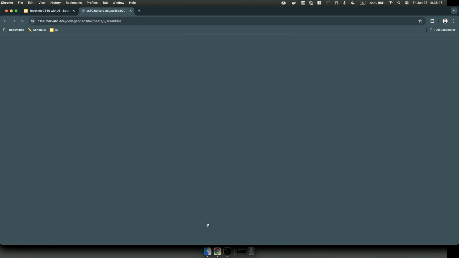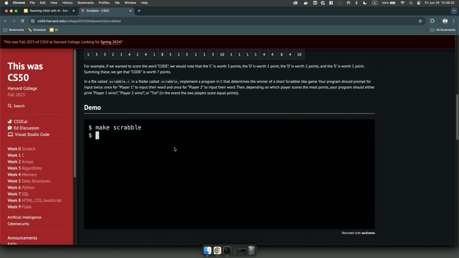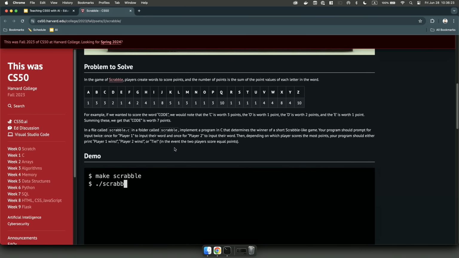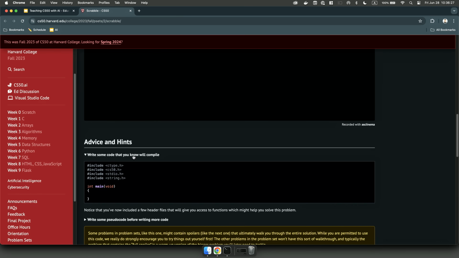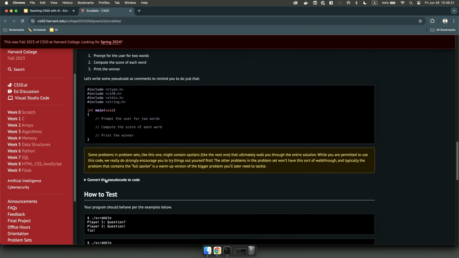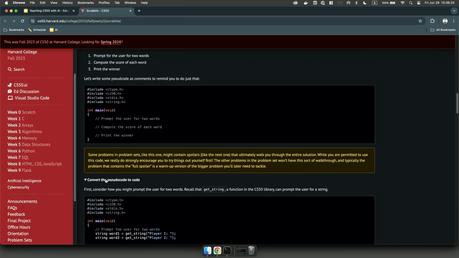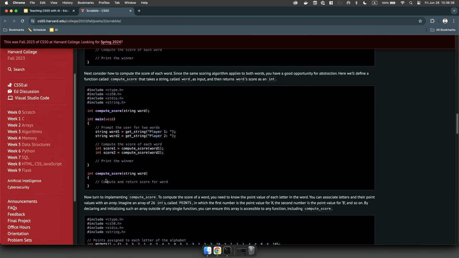So if we click into one of them, which is Scratch from P-set 2, this is what the students see now. We have the prompt and then a demo, and they can go through and click for the advice and hints, right? And this is great because it gives students easy access to code that they can look to in completing their P-sets in the future. But this is still a bit too easy, right?